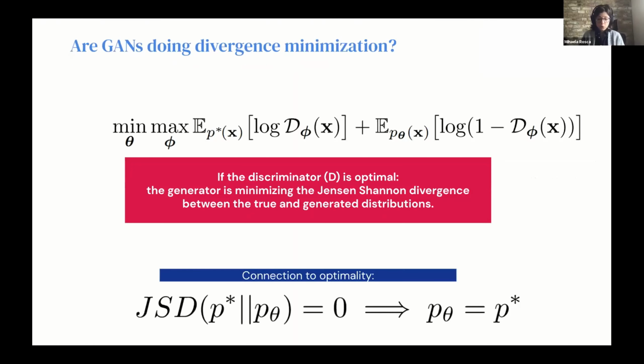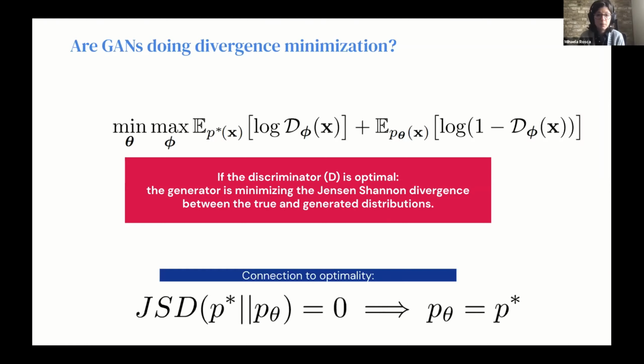And one natural question that you might have here: when we talked about distances and divergences, we said we like having them because they give us some convergence guarantees about what the model is going to learn in an optimal setting. So one question that you might have as we present these adversarial games, often called generative adversarial networks, is: is this connected to distance and divergence minimization? And the answer is yes, under very optimal settings.